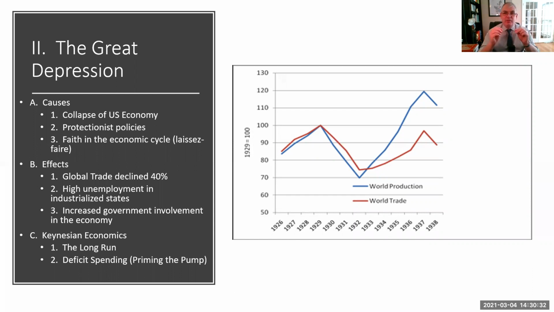And what they're trying to do is push money into the system to get the system going again, priming the pump. But the downside to all of this is that at some point you have to pay off the debt. And what Keynes said is you do it when times are good. Of course, you can look at what has happened where we haven't exactly done that. So we'll be talking about that as we go through this unit.